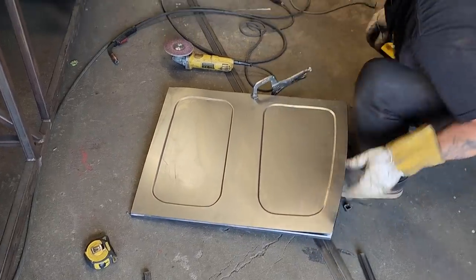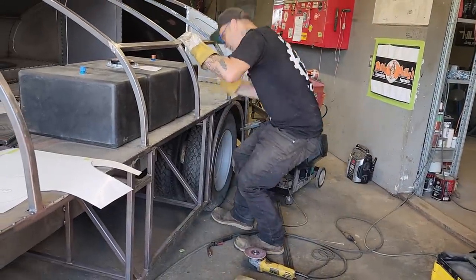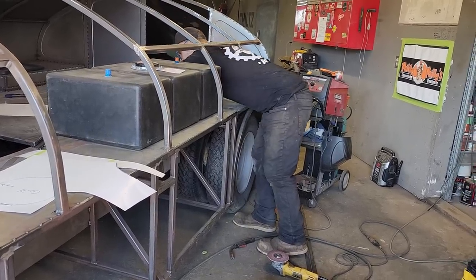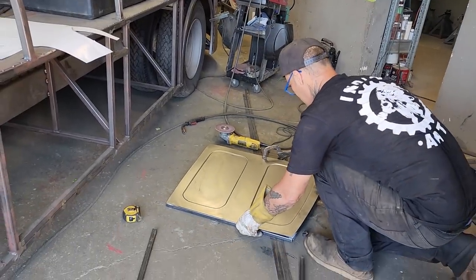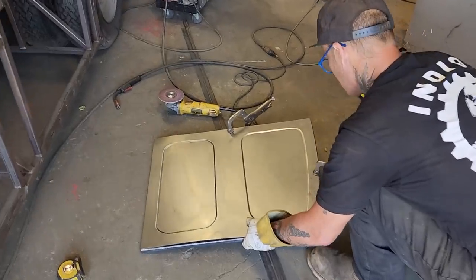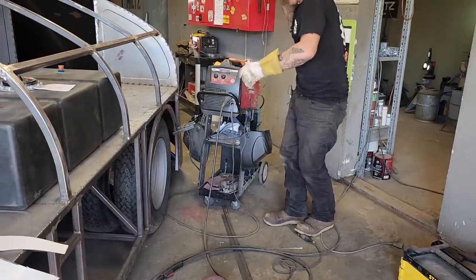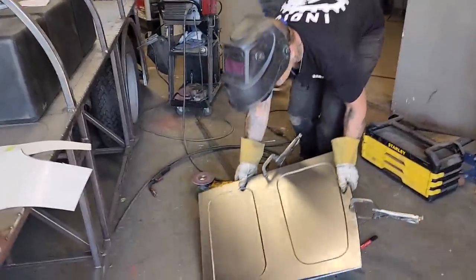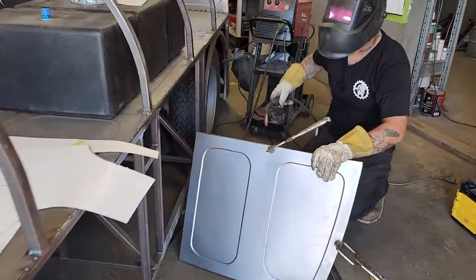Gorgeous. Right there. And their little clamp. We only want to weld it where it's tight.